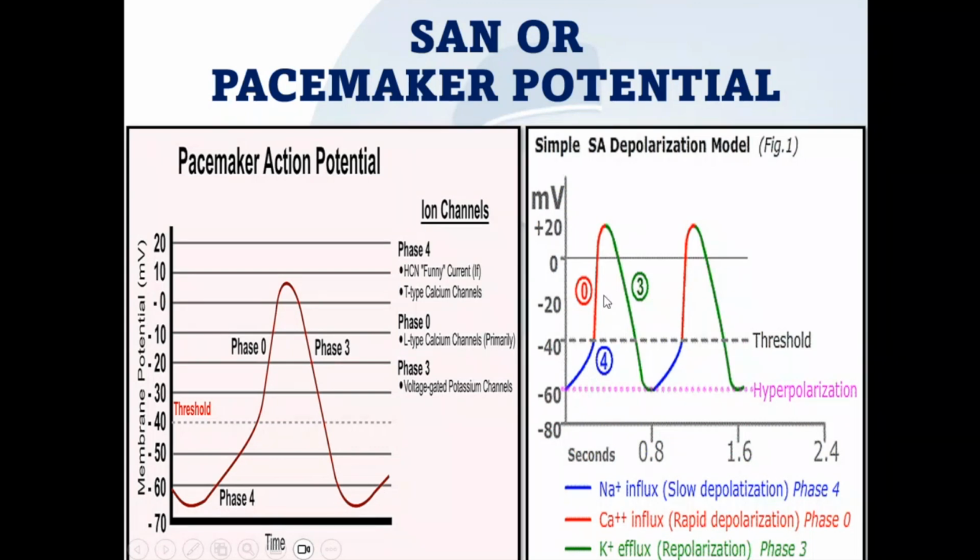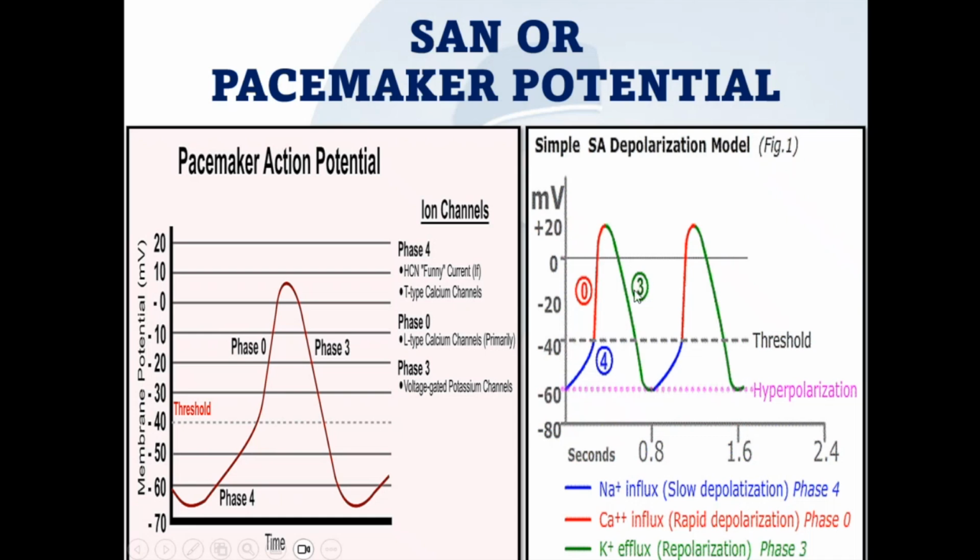Why is there a difference in the pacemaker? The pacemaker has a slow and a fast depolarization. Whereas in skeletal muscle, the slow depolarization is what they call from resting membrane to threshold potential. They don't actually label it as slow depolarization, but it's almost a similar phenomenon. Here the slow depolarization occurs through sodium channels in phase 4, which are also called funny current channels, mainly sodium influx. Then once it reaches the threshold potential, your phase 0 starts, which is a rapid depolarization due to calcium influx.